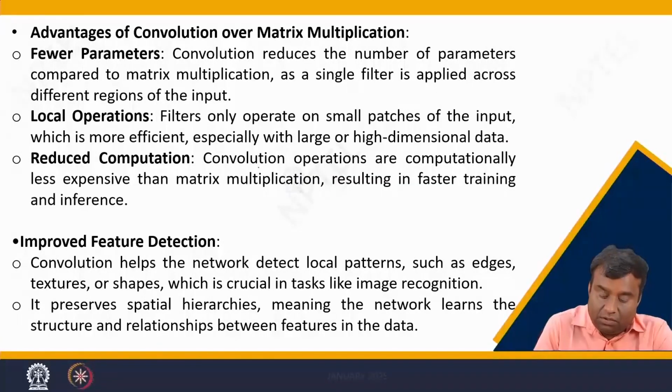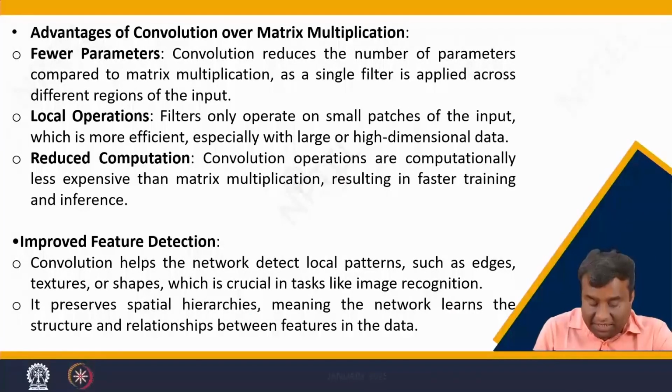Reduced computation: convolution operations are computationally less expensive than matrix multiplications, resulting in faster training and inference. Improved feature detection: convolution helps the network detect local patterns such as edges, textures, or shapes, which is crucial in tasks like image recognition.